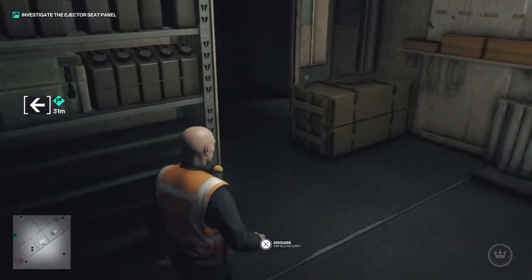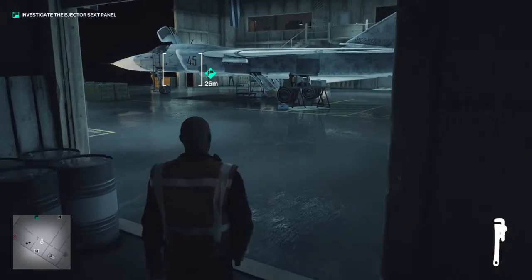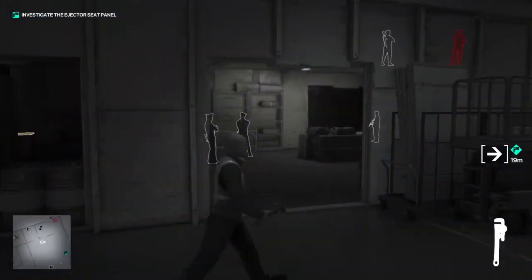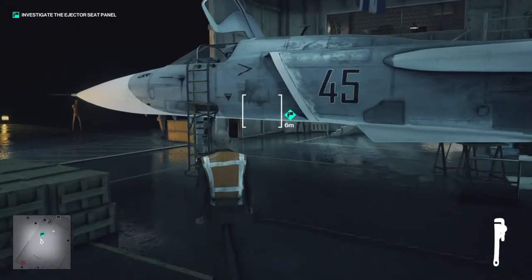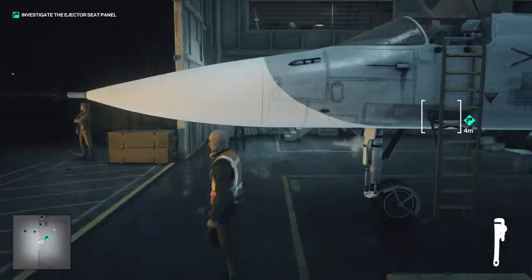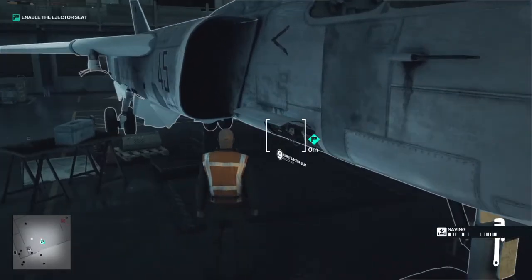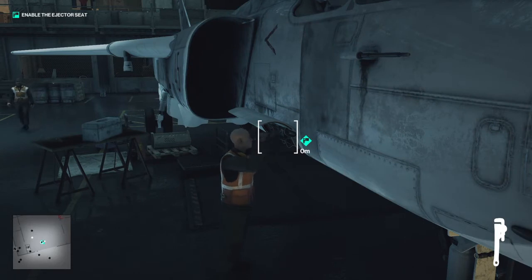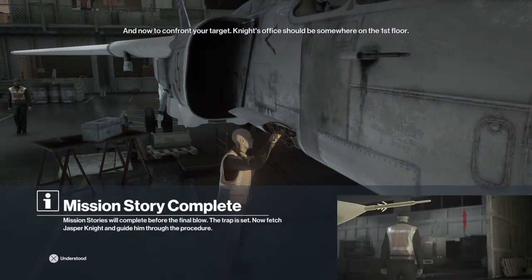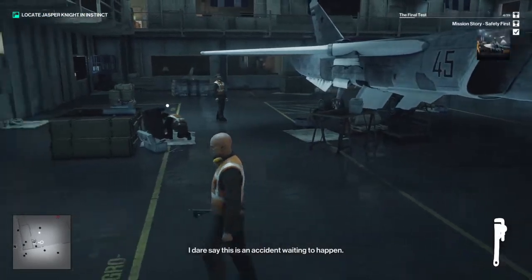All right. Is there anyone here who would notice me? That guy. That's fine. Your target, Knight's office, should be somewhere on the first floor. Well done, Initiate. I dare say this is an accident waiting to happen.